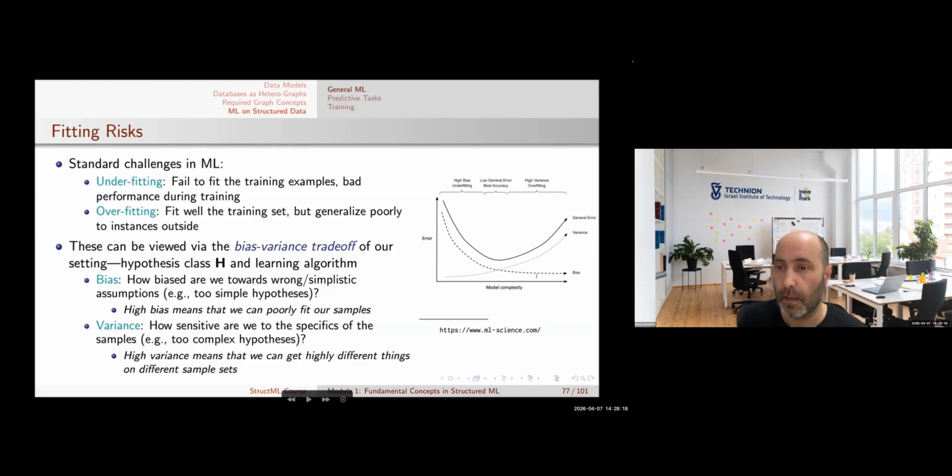On the other hand, if you use a model that is very complex, then you hang on to the nuances of your training set, and so your variance becomes high. As you get simpler, your variance goes down. So you want to be in a balance between high complexity and simplicity, such that you get good generalization, good performance on your general population.